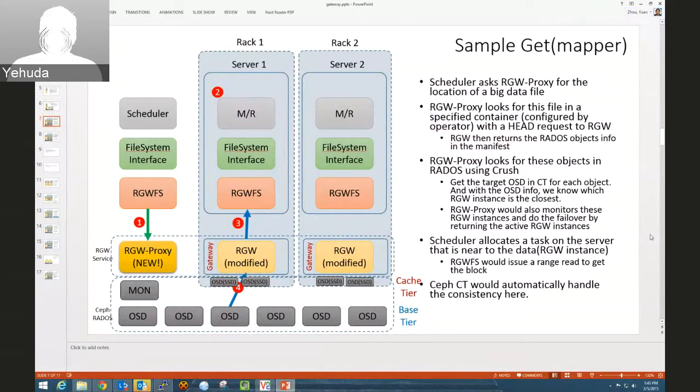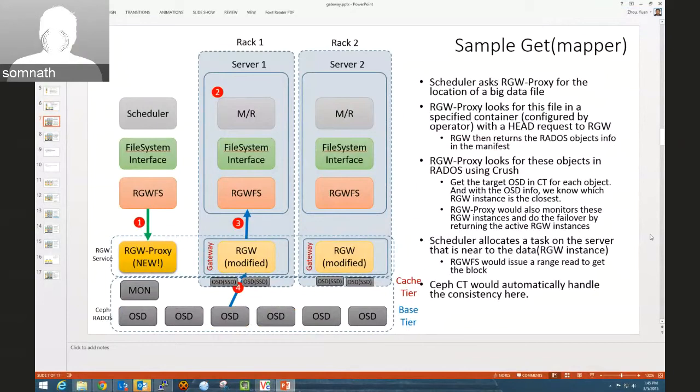Yep, I think that makes sense. I'm still don't understand how you're saying it's closest. Are you saying these RGW instances are geographically separated, on different racks? Yeah. Each OSD in the cache tier has an IP address, right? And then we can tell. So basically, based on this crush location, you will determine where this RGW is running and where this exact primary OSD or those OSDs are running. Okay, got it. Yeah, in the same rack.